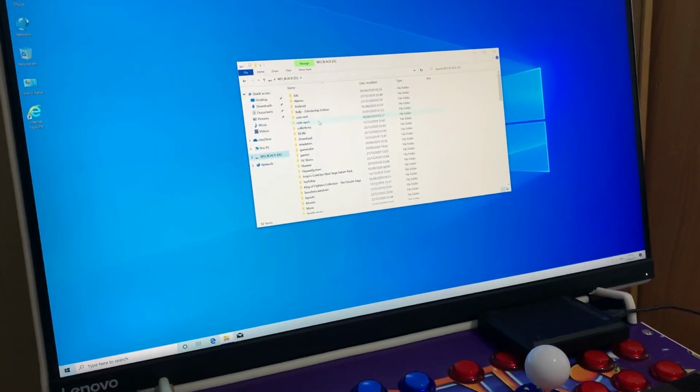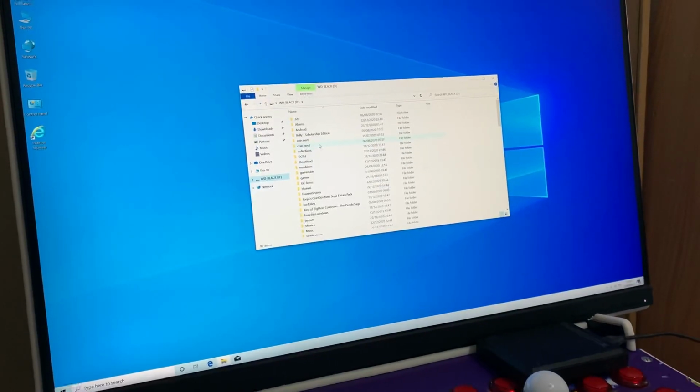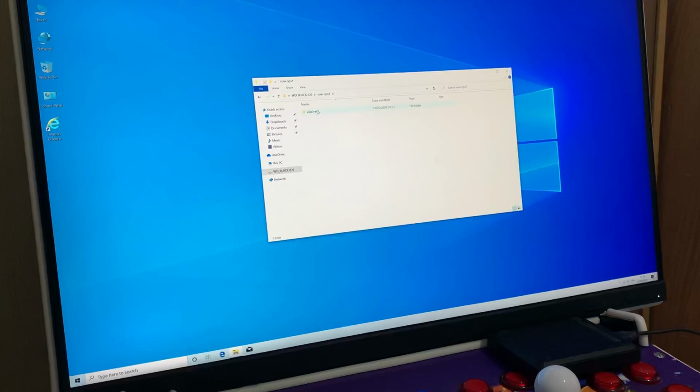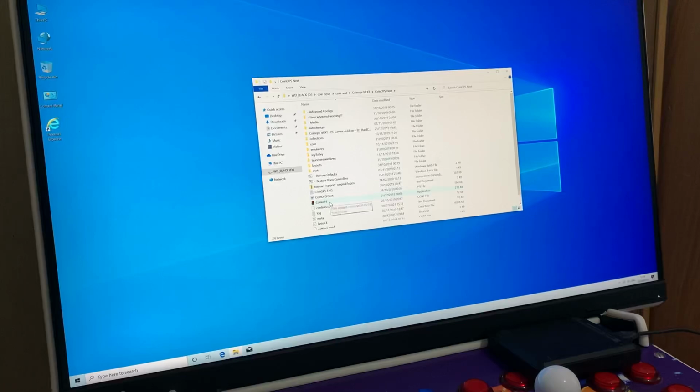Okay, so what I'm gonna do guys is I'm going to try it out and hopefully it works. If not, I will cry my eyes out. Coin ops one. Here is the moment of truth. Oh, so far so good. When it pauses and disappears, we may just have a winner. It may take longer to load up on the Lark box than what it does a true PC. But so far, so good.